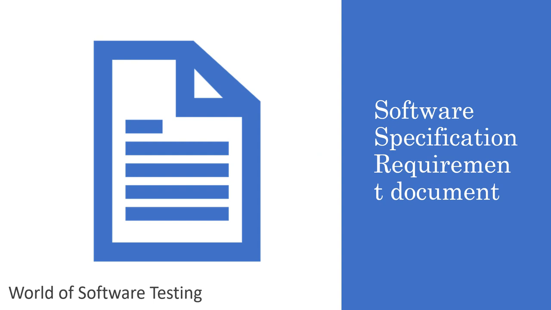The SRS document is also prepared by the business analyst or the system architect. The SRS document is derived from the business requirement document, so we already mentioned this. A software requirement specification includes a detailed description of the software that will be developed. Overall, the SRS document includes the use cases, which we will discuss in detail in the coming lectures. What are the use cases?